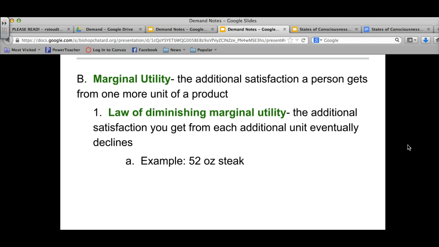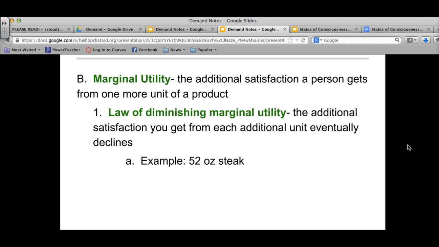This was a 52 ounce steak. Now, the disappointing part that always disappoints people when I tell the story is everybody's just like, oh my God, how big was this? No, you have to understand, the disappointing part, it was not one steak. It was several steaks added up to 52 ounces.